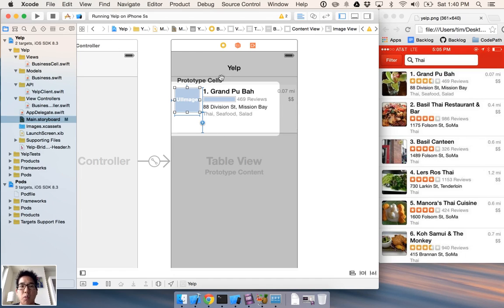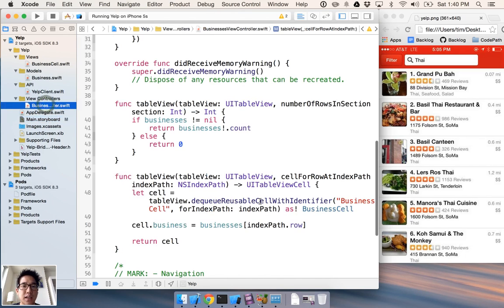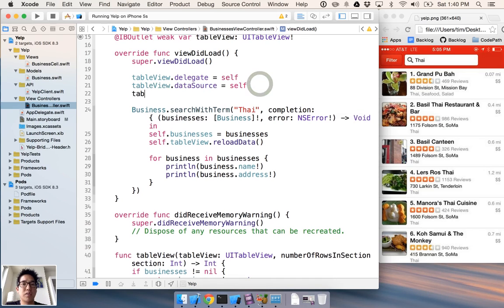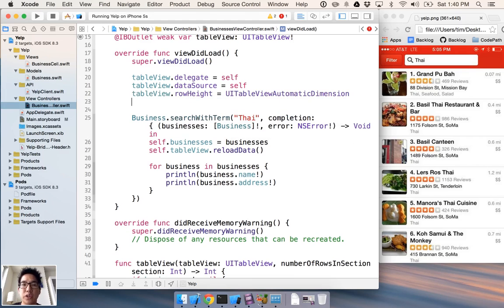that's not sufficient yet. Once I have the rules set up, I go back to my business view controller, and then I specify that the table view has to have a row height of UITableViewAutomaticDimension. And what this is saying is, use whatever the auto layout constraint rules told you to do. This has to be used in conjunction with another parameter called the estimated row height. And this happens actually for a silly reason.